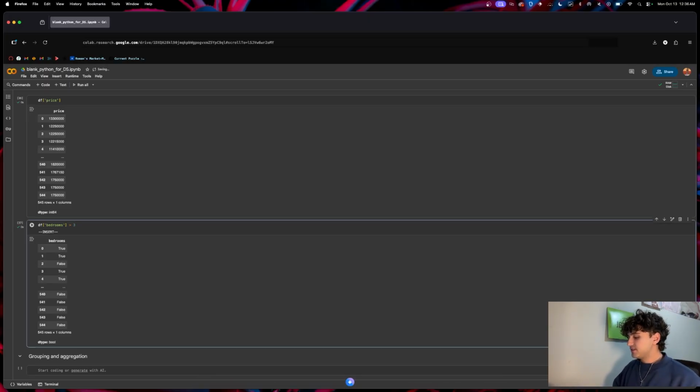So maybe we want to take this a step further, and there's a really easy way to do that. Since it's giving us an index set of Booleans, we can go ahead and pass this right back into our data frame and get some slightly more useful information. So if we do df at this index, this is essentially calling our data frame and passing in this list of Booleans, and it's going to return an instance of our data frame with only the rows where the Boolean is equal to true, right?